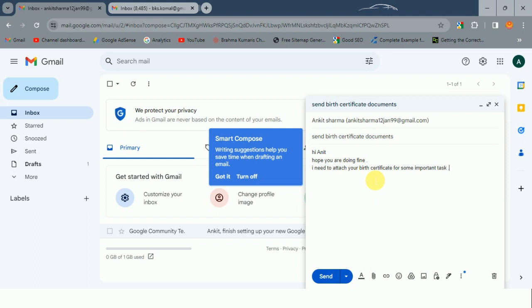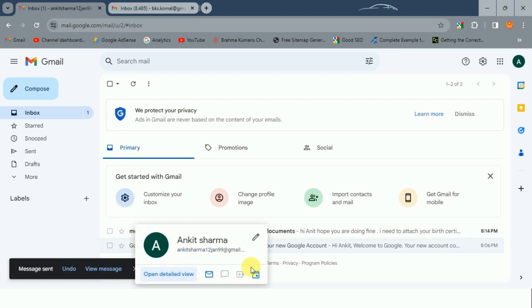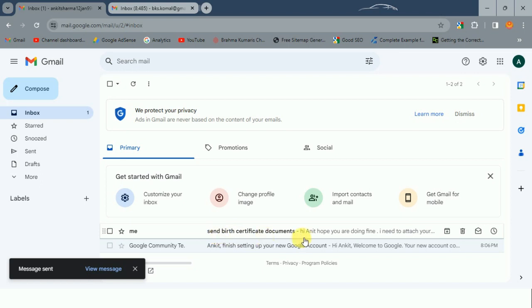Right? So I have just written a simple mail and we are sending it. Now I will click on the send button. Now where will it go? It will go to Ankit Sharma, which means I am sending a mail to myself. Likewise, I can send email to somebody else. For that I need to add the address here. Now I'll send an email. Now see, instantly who did I send it to? Me. I have sent email to myself. This is the header of the message, and some of the text content of the message is displayed here. Now the time is 8:14 p.m., right? So this is how we send the mail.